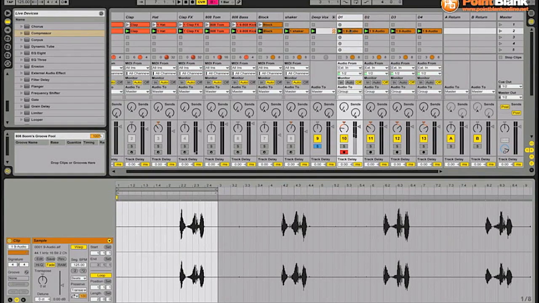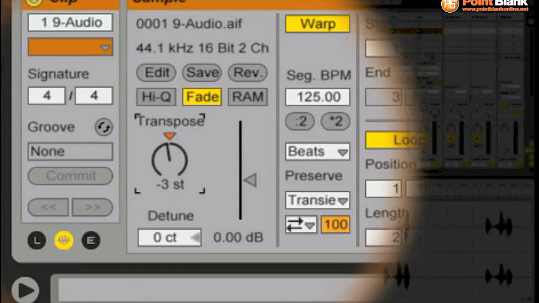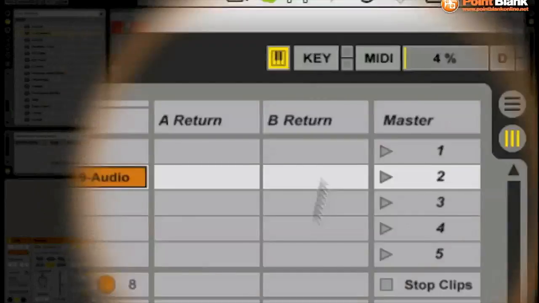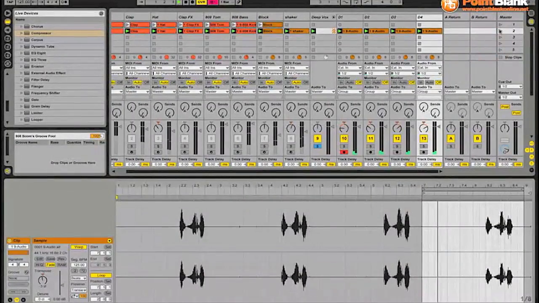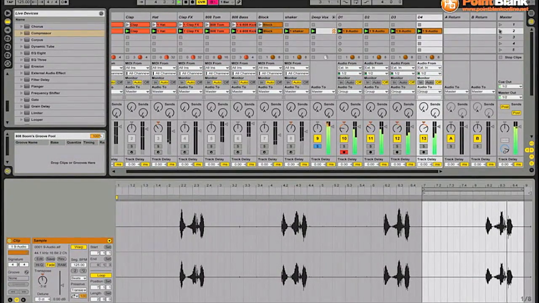So what we'll do is basically take these clips and now transpose them down. And let's just give this some real kind of heavyweight, low pitched energy. So if we transpose these down, let's see how they sound now. Deep house. There you go. That's a real Chicago style deep house vocal.